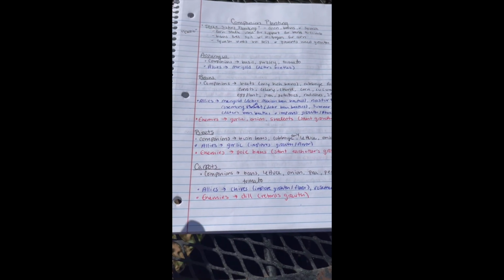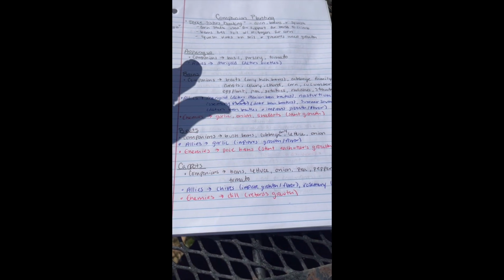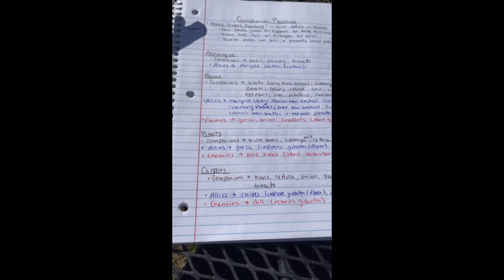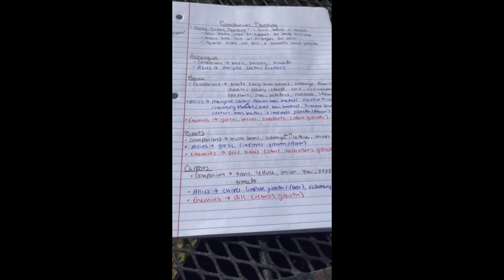So in this notebook, I went through and wrote out basically for each fruit or vegetable, what their companion plant is. So plants that can be planted safely in close proximity to that plant. Their ally plants, which are plants that actually benefit that fruit or vegetable in some way.